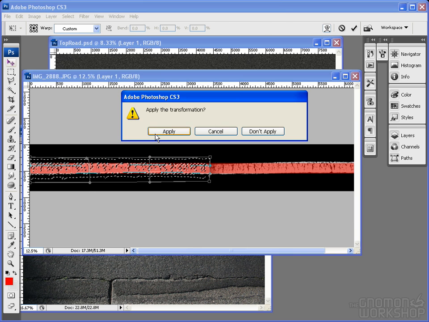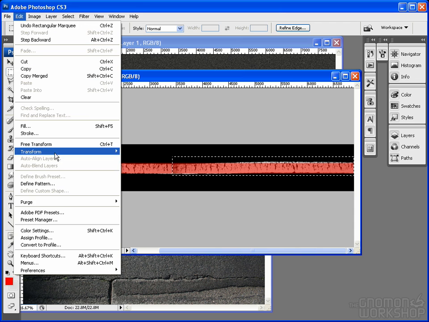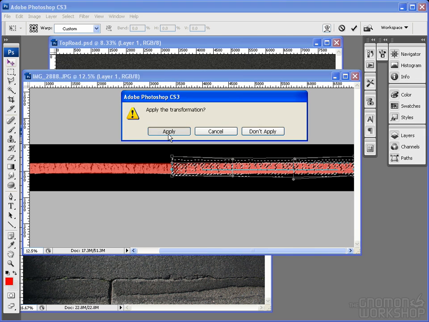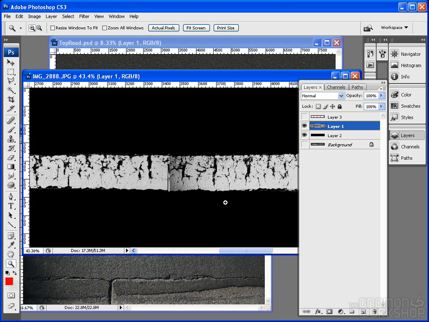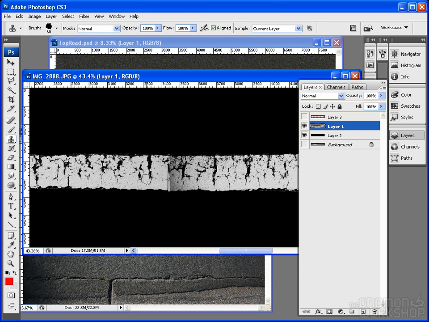I really like the liquefy tool, but I really wish that it didn't have its own sort of separate interface for working inside of Photoshop. It would be really much more useful if it worked directly in the regular Photoshop interface. So hopefully they'll do that at some point. In the meantime, I'll just use the warp transform here.